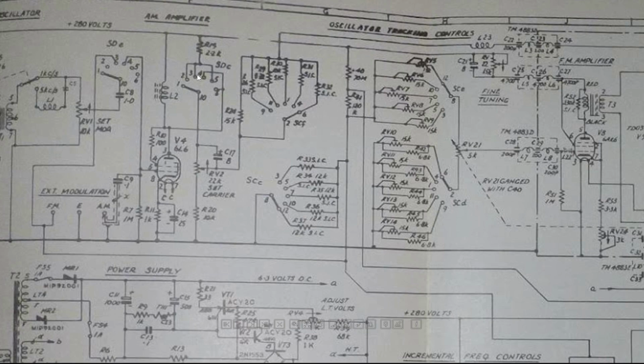Then we got FM. See, FM is here. And this just gives a nice DC voltage. This voltage just goes straight to the tube, to the anode side of it, okay? So here is AM internal number 4. So the voltage on the top of V4 is now connected to the output tube. Okay, so what we want is, we want AC here. This will generate AM modulation. And this is what we do not have.